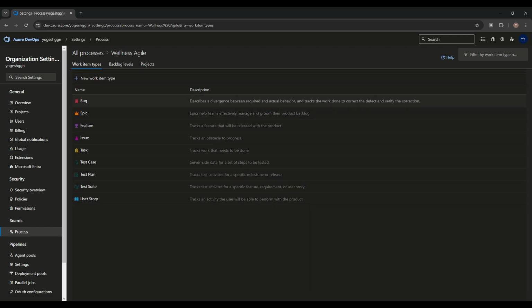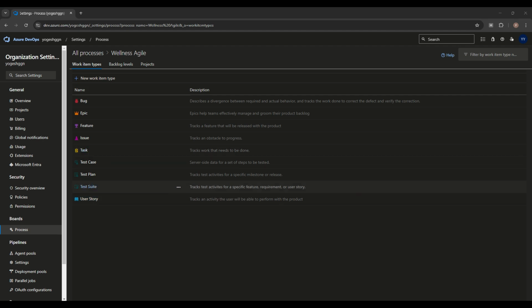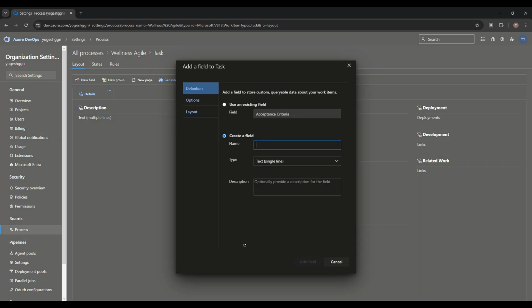After that we click on it and we can see these are the work items. Here we can add, remove, or add a new work item also. Suppose in a user story I want to add a new field. Here we can select any one of the items. Suppose I want to click on Task. Here we can add a new field. Suppose for the field name I want to give Ticket ID, and this is the name. This is a text box, so the type will be text.